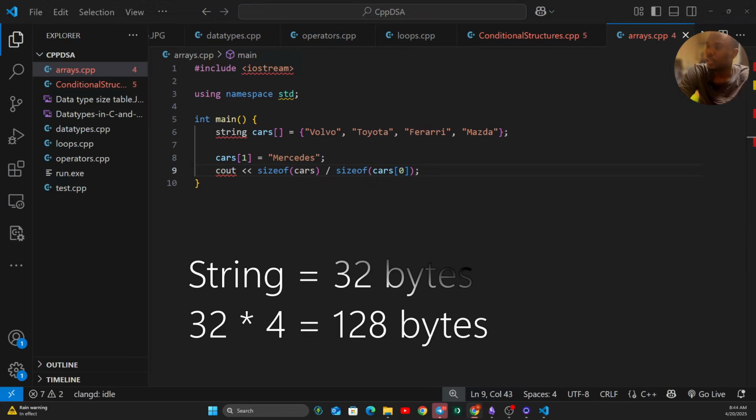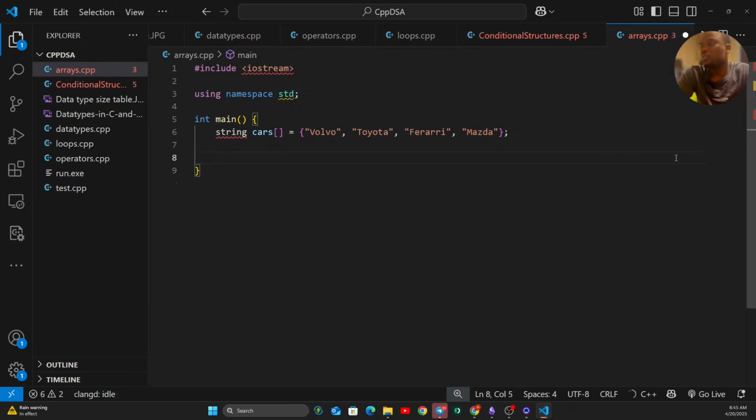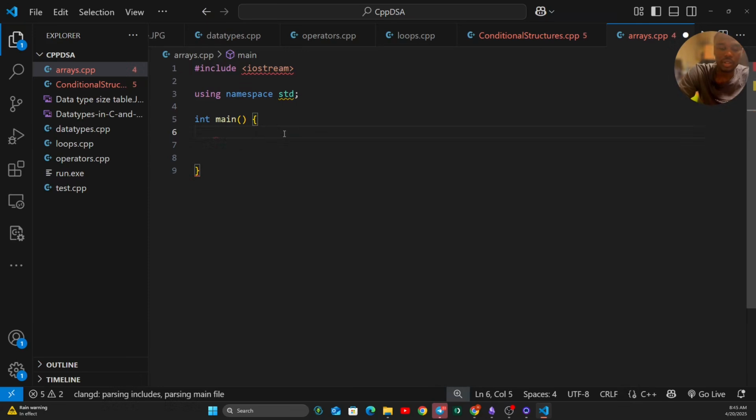Another thing I wanted to talk about is multi-dimensional arrays. Very important. Let's say I wanted to store something like a matrix. A matrix is like a collection, but 2-dimensional. So declaring a matrix as a 2D array is just the same way you declare a 1-dimensional array.